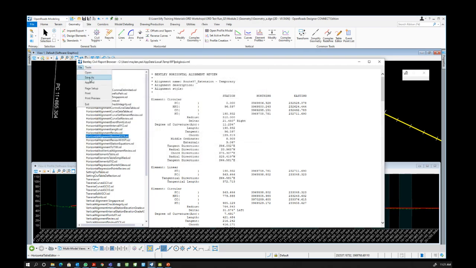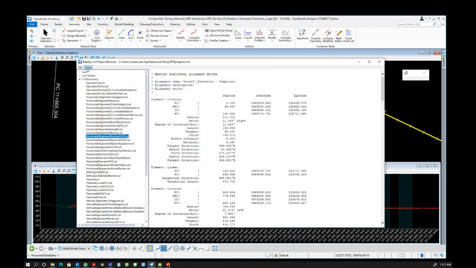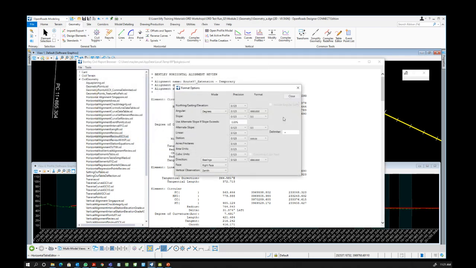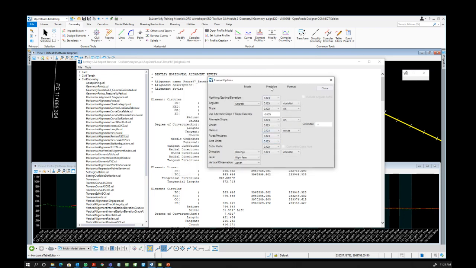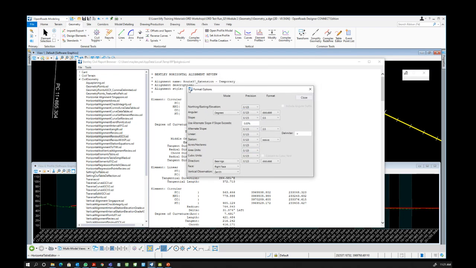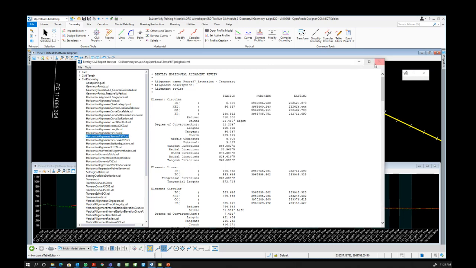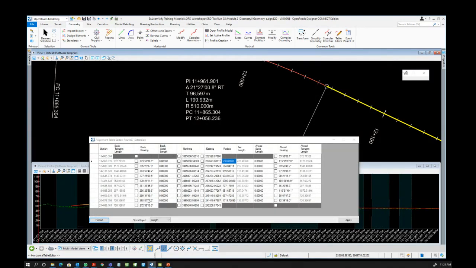Anyway, there are also format options: how many decimal places you would report, the precision settings of your numeric values, decimal places, percentage, what the angular notation is, and so on. Are we clear? So this is coming from the report button in the alignment table editor.